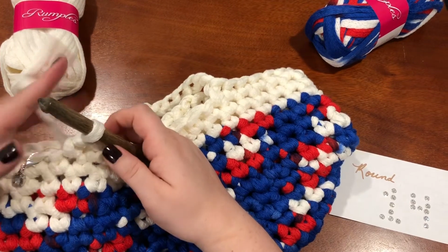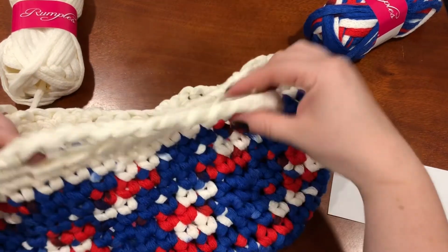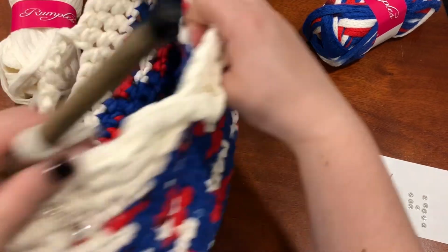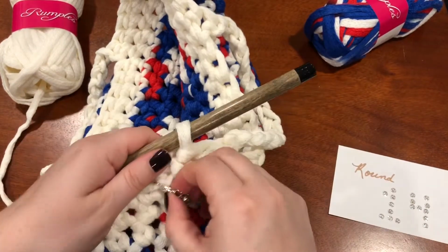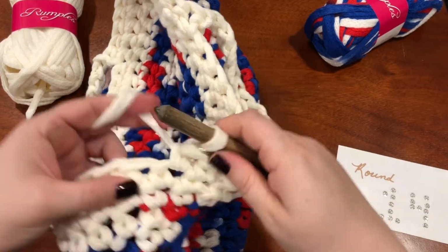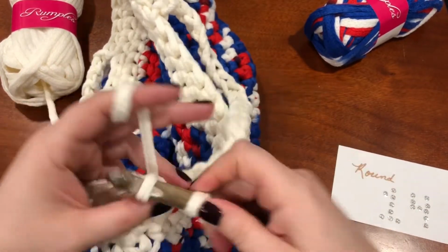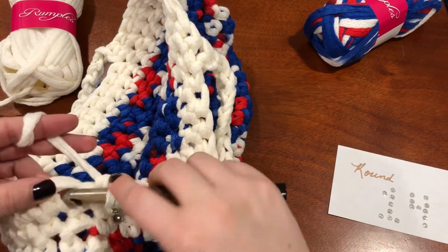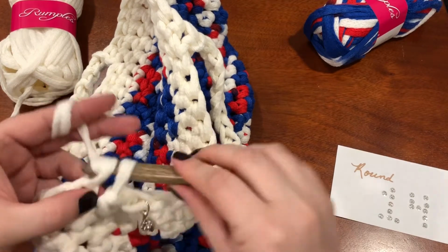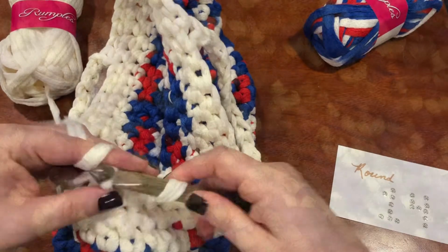Now round 14 is super easy. You're just going to be single crocheting all the way around, making sure that you single crochet in each of the 15 chains on each handle. First things first, we're going to move up that stitch marker. And single crochet all the way around. That is going to be a total of 56 single crochets all the way around. All right, have fun. I'll see you in a few.